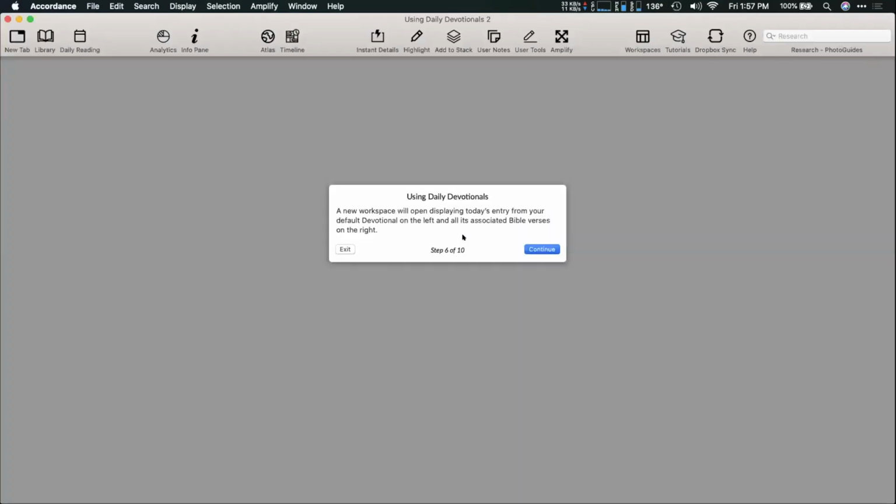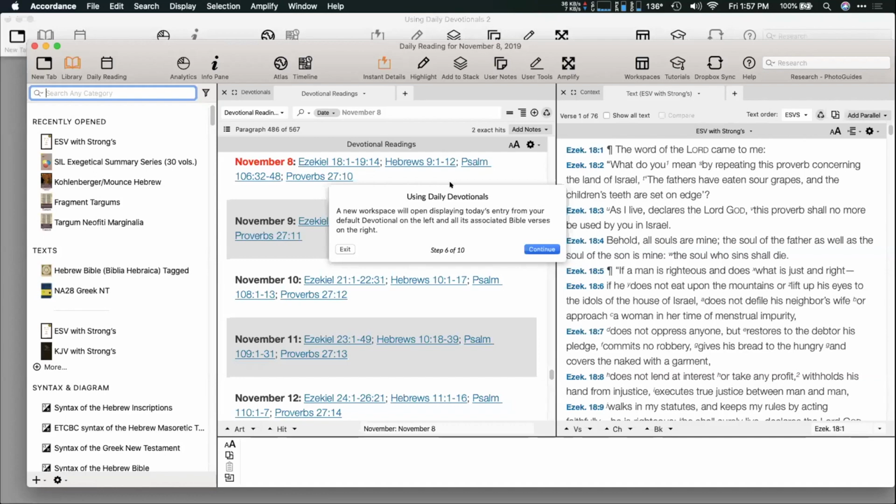Window menu, and I can click on "do it for me." Now, one of the cool things about the tutorials is that it always will create and open up a new workspace. So if you're doing something already, it never messes with what you're already doing. At the end of this, a new workspace will have been created. You can delete that workspace when you're done with the tutorial if you want to, and go back to what you were working on. And so it does say that a new workspace will open.